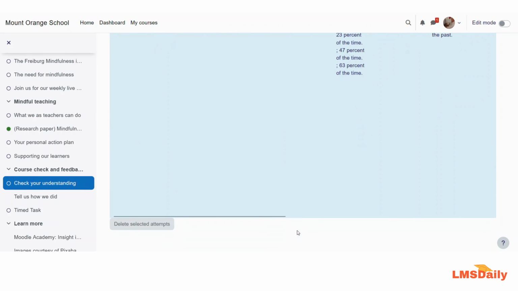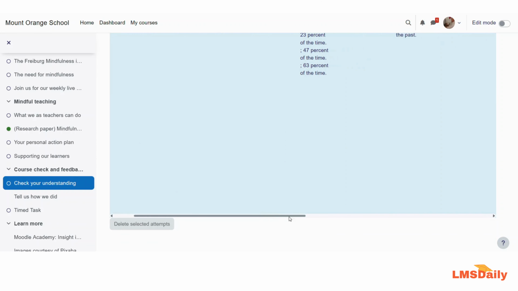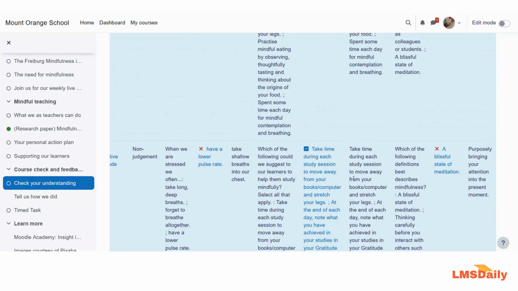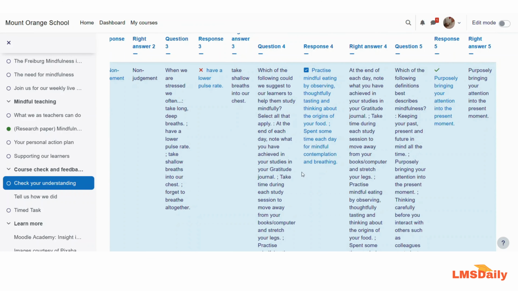Similarly, you can just scroll this report to the right side like this and see the different responses for the different questions for all the students. So if you can see here, we have the question for question number 3, then the response, and then the correct answer. Herein you can just simply scroll down and check out what your students are giving against any question. By extracting this report, you will get a quick glance at the students' understanding of the topic.